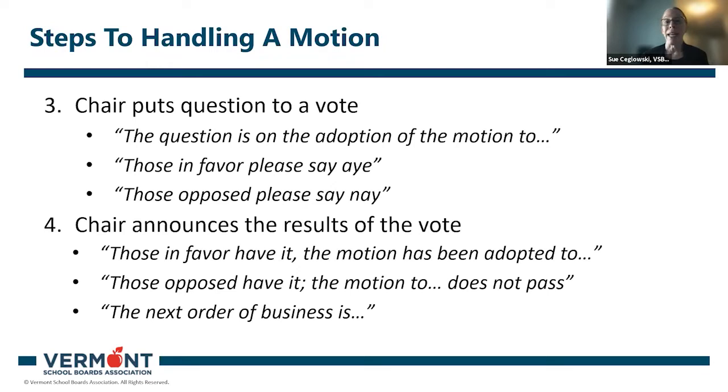So, steps to handling a motion. The first thing that the chair does is state the motion and place it before the board. So there's some suggested language on this slide. The chair would say, it is moved and seconded that, fill in the blank. Is there any discussion? And at that point, members are recognized and they debate the motion.